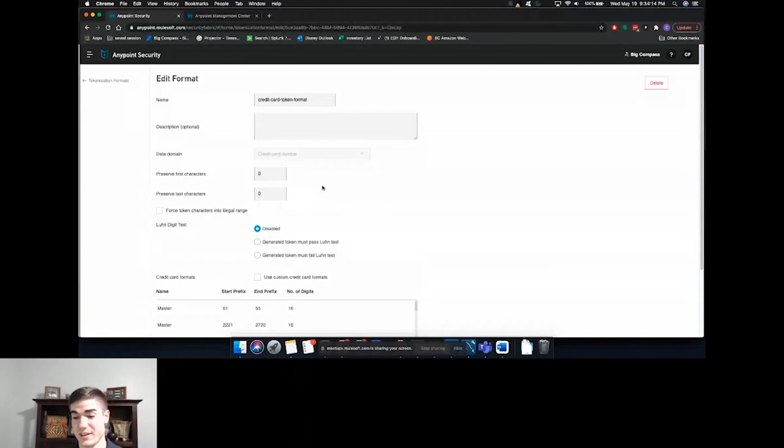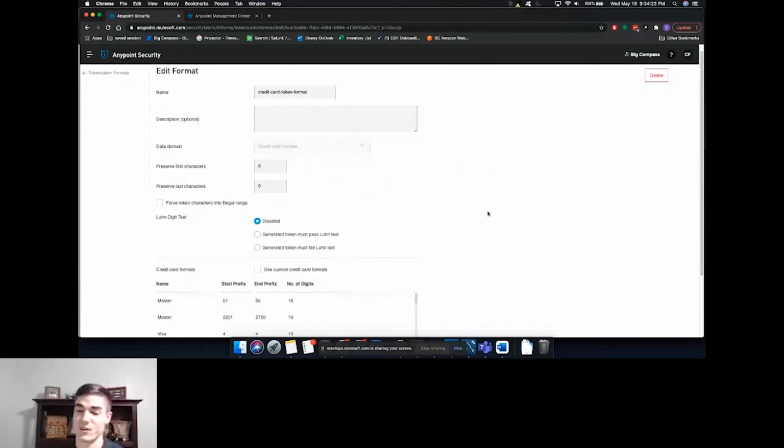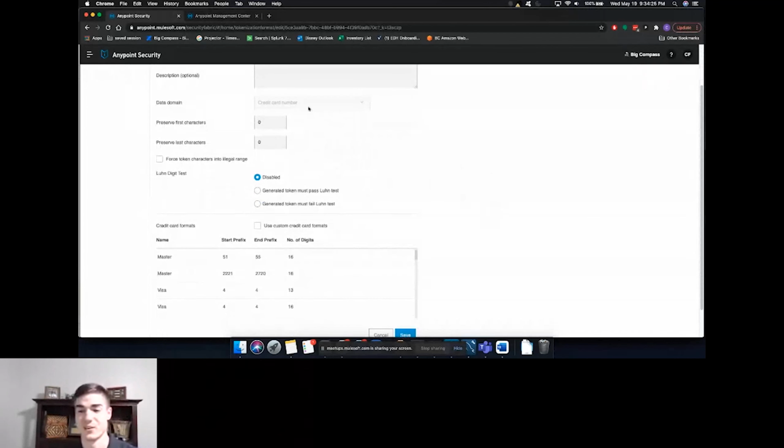It is important to note that if you are masking any of the value, then you can no longer detokenize it. And MuleSoft also provides, with this built-in format, it's able to validate the credit card. So if you pass in a credit card number that is not a valid credit card number, you're going to get a response showing you that it's not a valid credit card number. But you can also specify custom formats here.